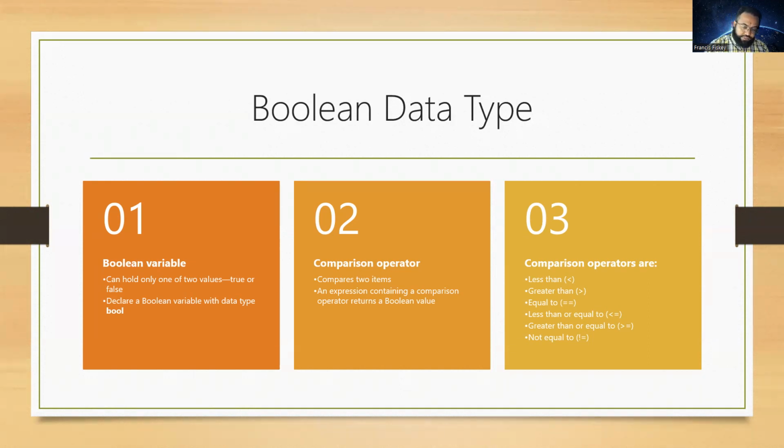Some comparison operators are as follows. We can do greater than, less than. Remember in elementary school, if the alligator eats the number, then it's greater than, and vice versa. There's equals. Remember, I said two equal signs means equality. You can see here in the third box, two equal signs. It is asking the question, do the two values, one on the left and one on the right, equal each other?